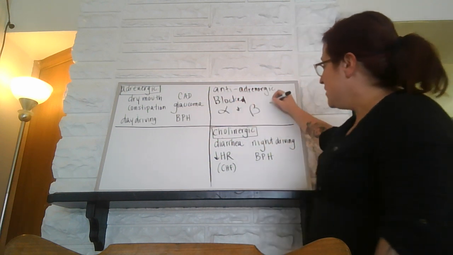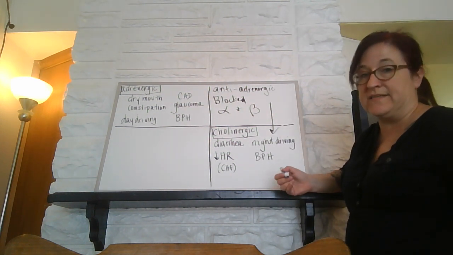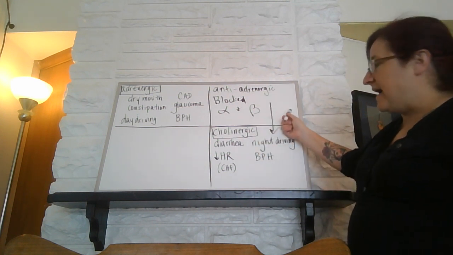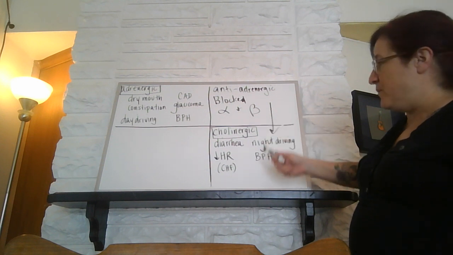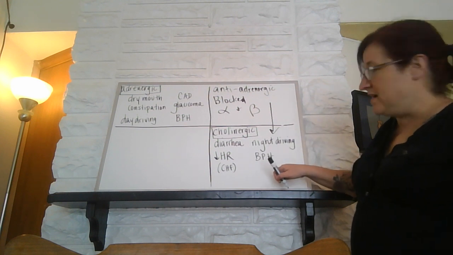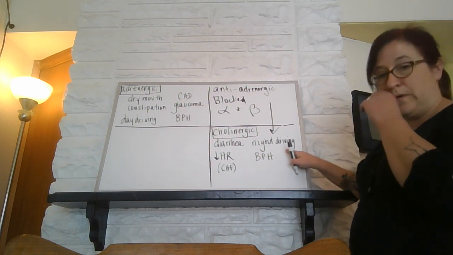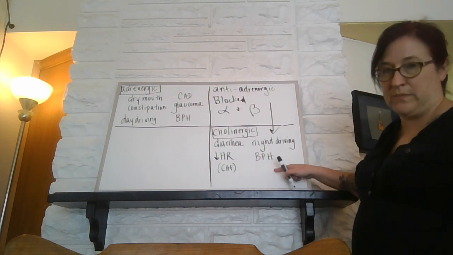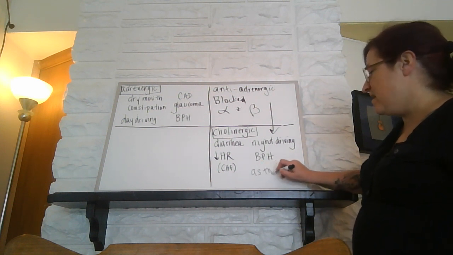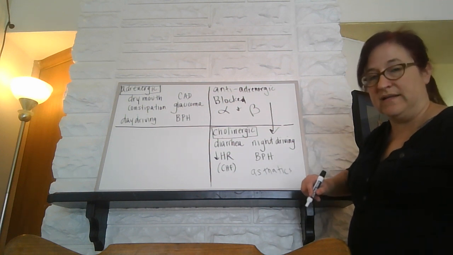Which means we are closer to a cholinergic response. We're closer to the parasympathetic nervous system. Even though it's different receptor activity, if I block sympathetic nervous system activity, I'm more like the parasympathetic side. And so I have to worry about the parasympathetic stuff, like increased GI motility, decreased heart rate and blood pressure, worrying about driving during the nighttime, and worrying about benign prostatic hypertrophy. The other people we have to worry about potentially are the asthmatics, who might not be able to bronchodilate as well in times of stress.